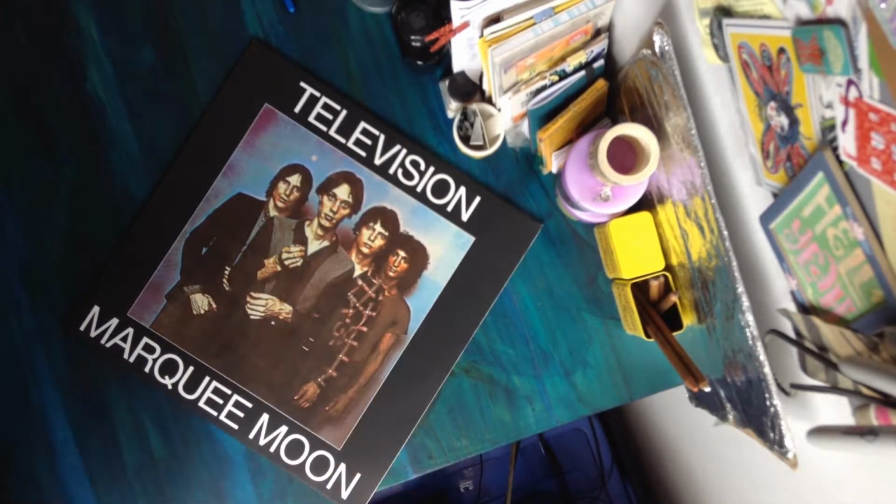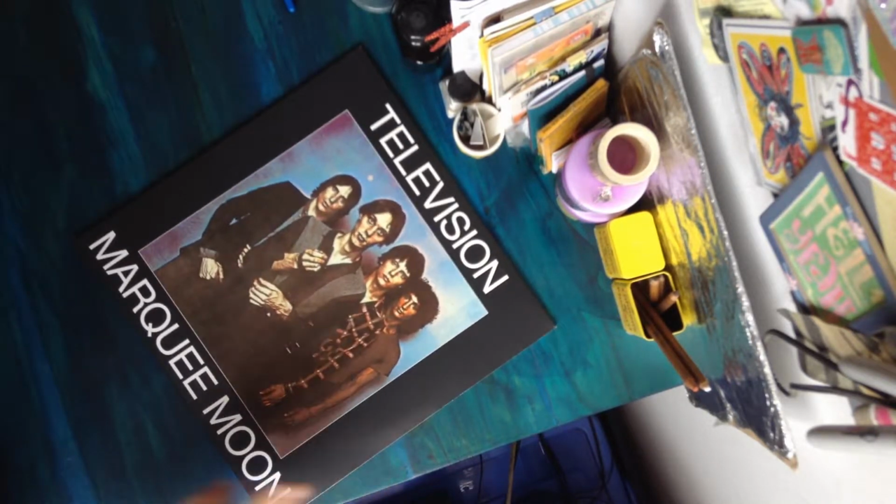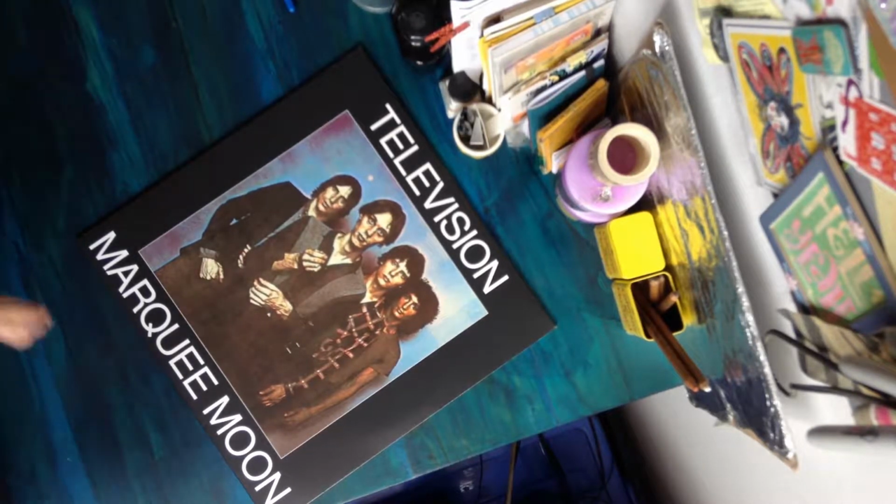Hi, so I'm doing a quick unboxing of Television's Marquee Moon. Ever since I first listened to the album, I fell in love with it. I have never owned anything from Television. The first time I actually heard this album was in the library, and I kind of liked it, made a copy on a CD and just played it, but never actually bought anything official.